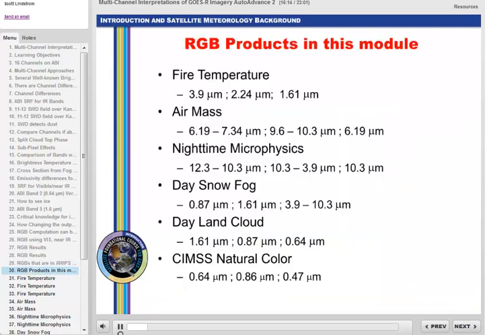There are 7 RGB images that you'll see next. Given the bands, maybe you can guess what you'll see and why you are seeing that color. But for some of the RGBs, that's far more difficult because 1, a band difference is used, and 2, only certain ranges of that band difference are included in the RGB. Note that if reflective channels are used, the product is generally not useful at night.